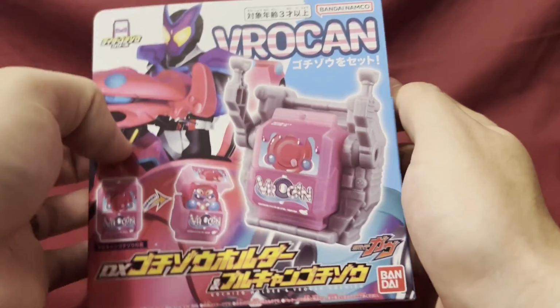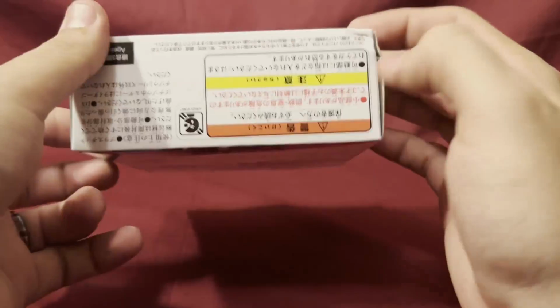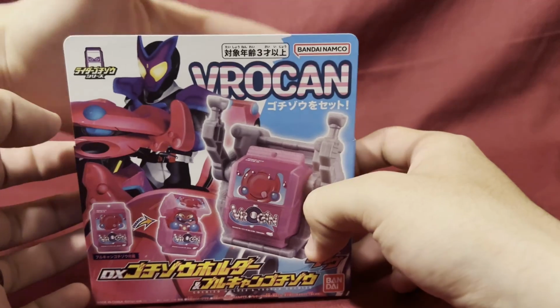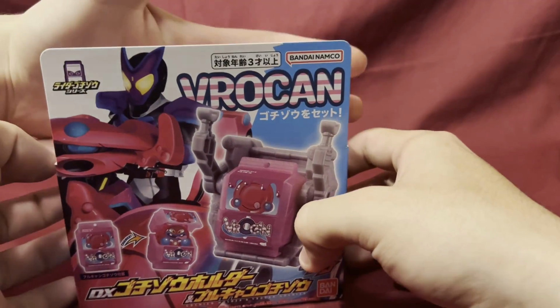From the future. But yeah, so that is the box. It's very basic. This is very small. You have big hands. I have pretty normal sized hands. So, let's get this out of here and move on.